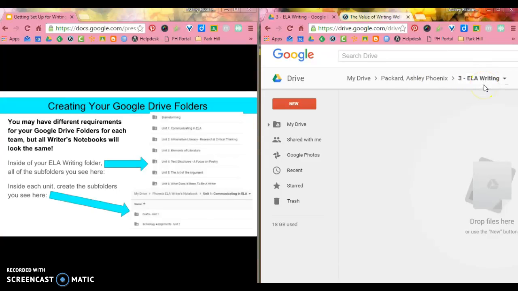Inside of that, you're going to create a brainstorming folder and folders for every unit that we cover in writing.